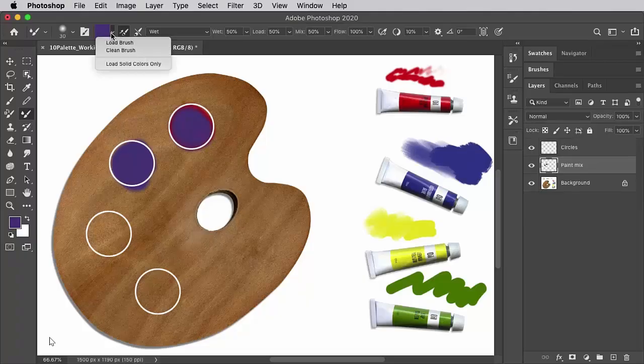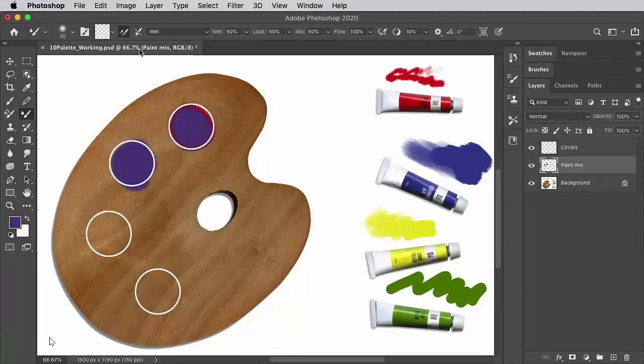In the Options bar, choose Clean Brush from the Current Brush Load pop-up menu. The preview changes to indicate transparency, meaning the brush has no paint loaded. To remove the paint from a brush, you can choose Clean Brush in the Options bar. To replace the paint load in a brush, sample a different color.